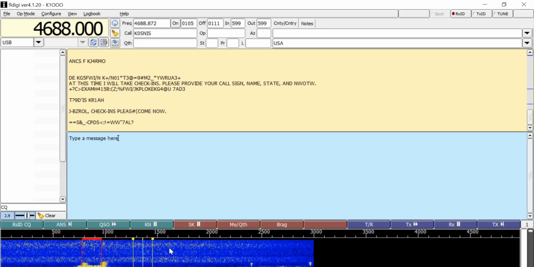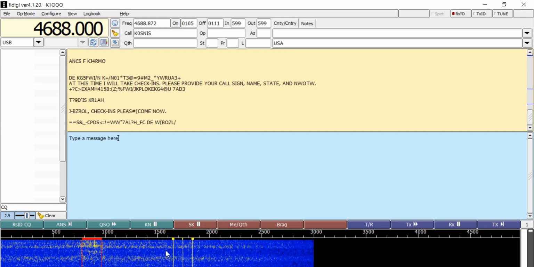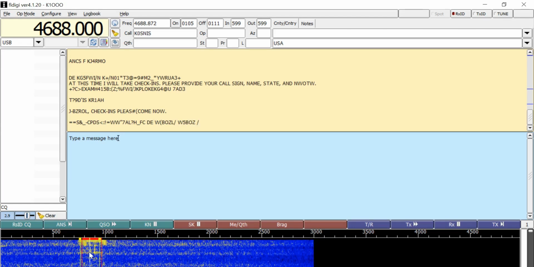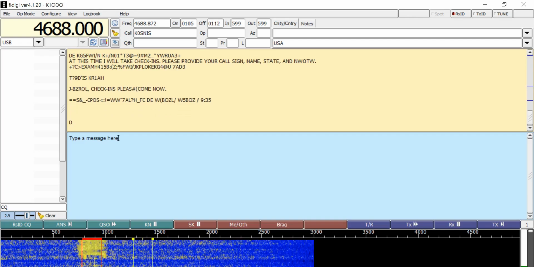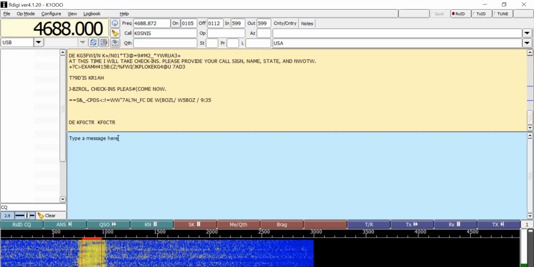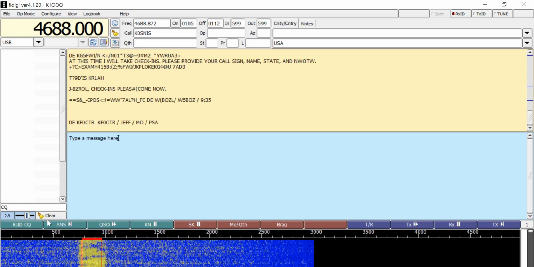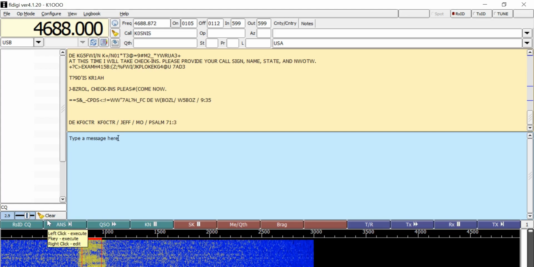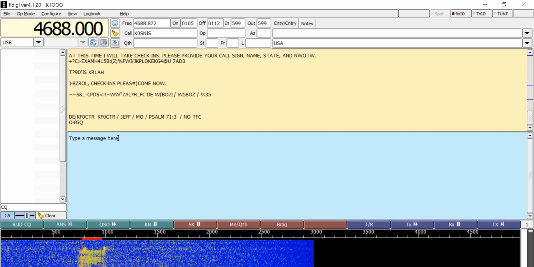And then watch for vertical stripes down here. You might see several if it's very busy, and click on one to decode it. For this net, they're going to keep all of their traffic at this frequency right here. And they say it's 900. It's always a little bit off on this computer. That's probably got something to do with the SDR. It doesn't really matter that much. I'm decoding it just fine.